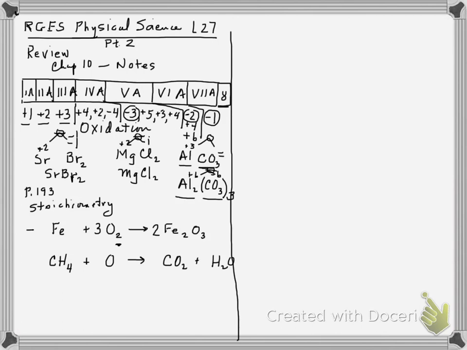Okay, so the oxygens are balanced on each side, but we have 4 Fe's, 4 irons on the right, and only 1 on the left. So let's go ahead and put 4 in front of the left side, and we've got 4 Fe's, 4 Fe's. So the Fe's on each side are balanced, and then we've got 6 O2s, and we got 6 O2s. So this guy is balanced. We're happy about that. Let's take a look at the second one. See if you can do this. I'm going to give you a second to look at it, and then we'll resume in just a minute.